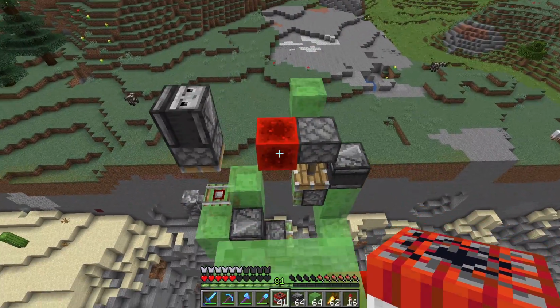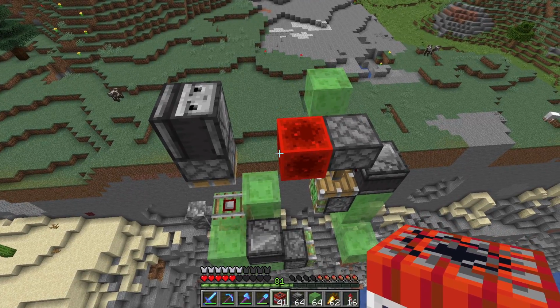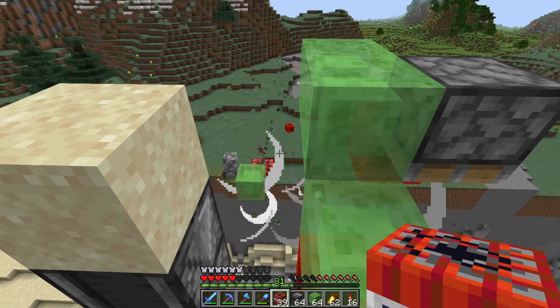Okay, good. That was good. Right, now we can put one on the side of this one. I can get close enough. Oh no, wrong place. One there as well. It's just for good measure. Okay.